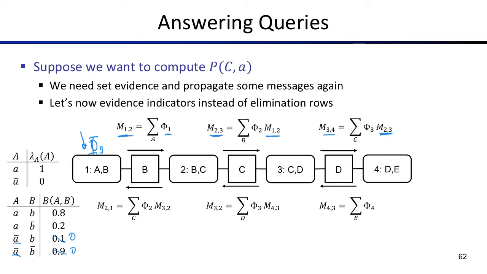But if you look here on the other side, none of those messages depend on phi 1. This message here depends on phi 4, this one here mentions phi 3 and indirectly phi 4, and this one here mentions phi 2 and indirectly phi 3 and phi 4. So those messages in the bottom part will not change. The only messages that will change are the messages that involve the factor phi 1 that we changed. Let's take a look at the next slide.